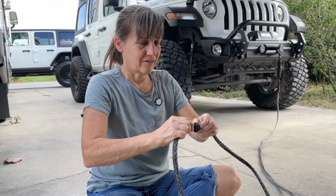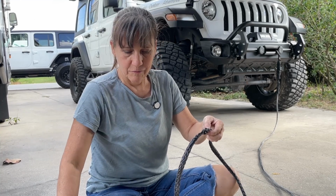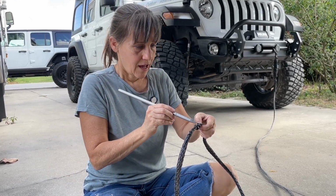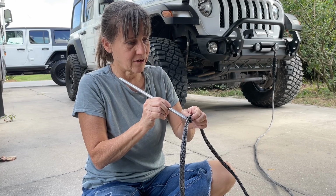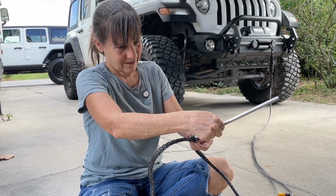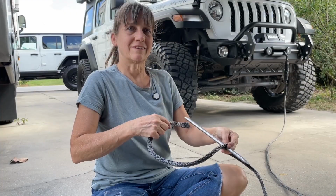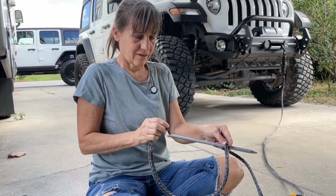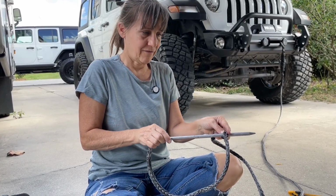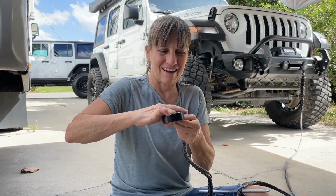So what I'm doing now is just loosening the threads up on this, right where that second mark is, because I'm going to be taking this fid and putting it directly through the center of the rope, making sure that I have the same number of threads on each side. Okay. And then I'm going to take this end and stick it through the middle of this fid. I'm just going to tape this so that it goes into here easier because it is frayed right now on the end. I probably should have trimmed that up first.